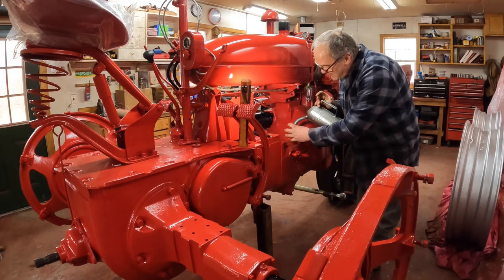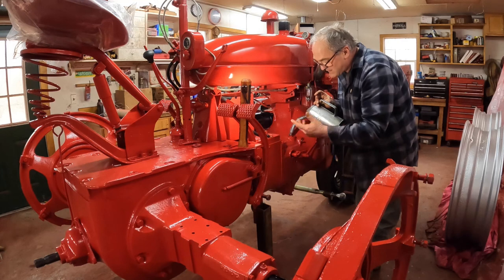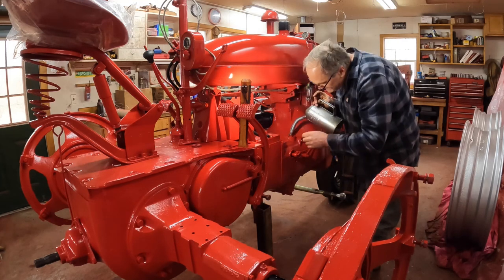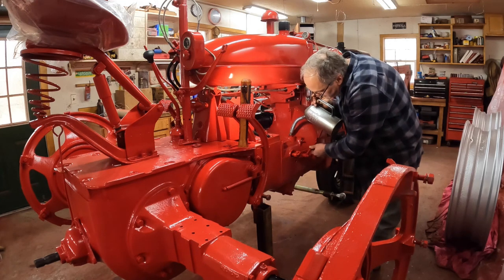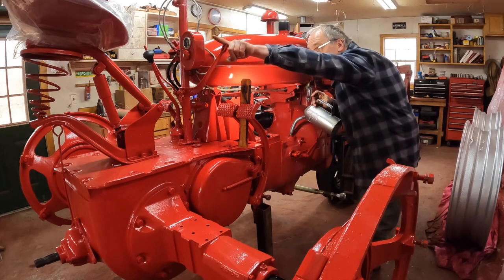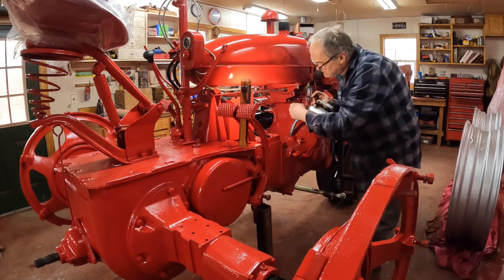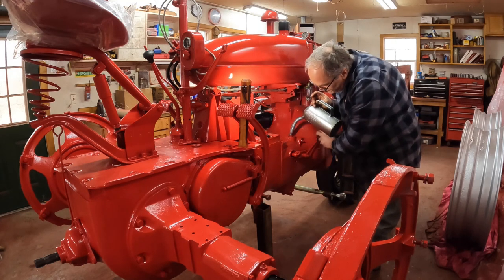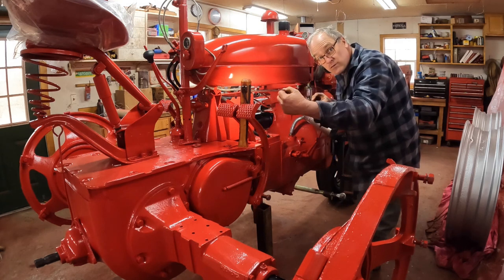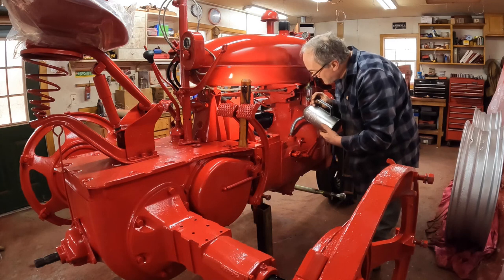I have an optional two-way valve tree that goes on here that I haven't cleaned up and rebuilt and put on yet. So what the tractor will have in the end is the usual hydraulic rod that comes off of the actuation valve here and comes up to here. And then there's another holder that goes on the side of this that controls the two-way valve tree. So you turn the main pump on by pulling the first lever back, and then you can use it like modern two-way hydraulics coming off of this tree here. You'll see it later on.